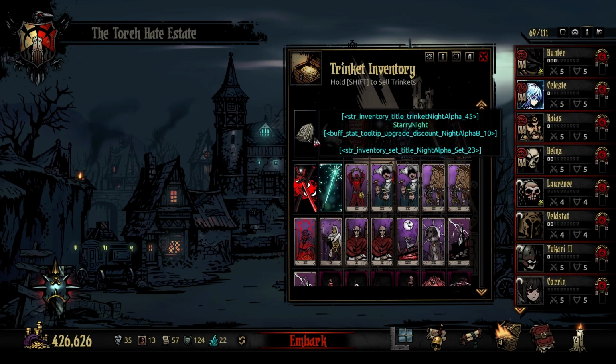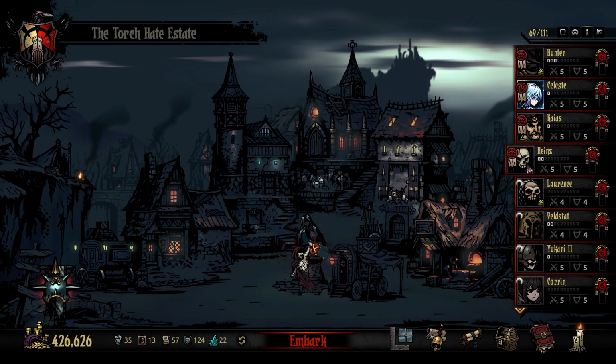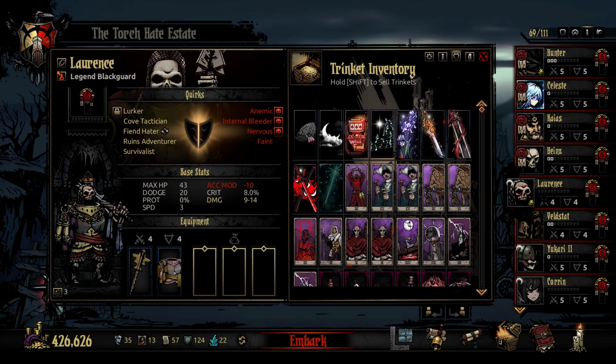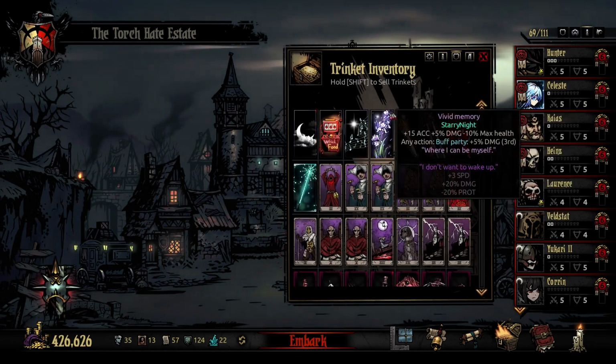Also, I don't know what this does. You'll notice it says buff stat tooltip upgrade discount. So I thought, if they have it in their inventory, they pay less to upgrade their ability. So I was like, all right, let's test this out. Lawrence, 3k, 3k, right? So let's give him the stone. And it's still 3k, 3k. So I have no idea what it does.